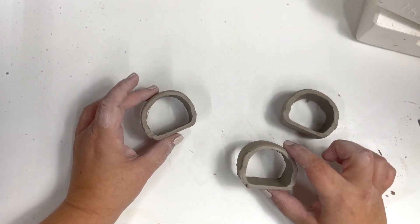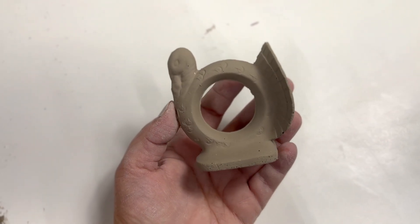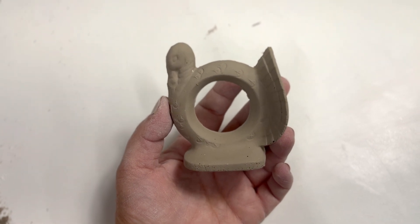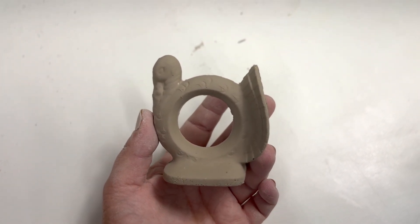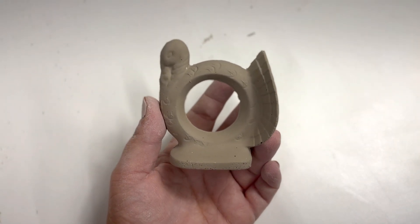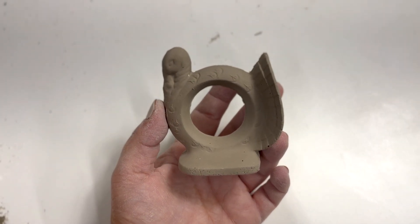This little guy has made his way into the napkin ring lineup. All I'll say is be on the lookout for him later on during the holidays and you can see where he came from, but for now he's gonna be the head turkey in the lineup of napkin rings, and I love him.